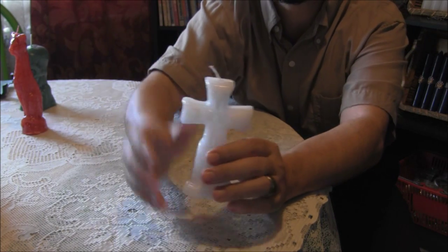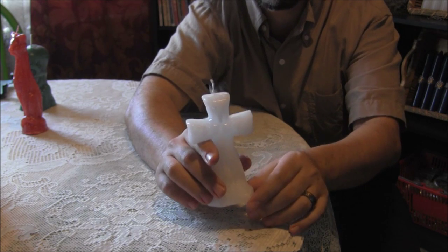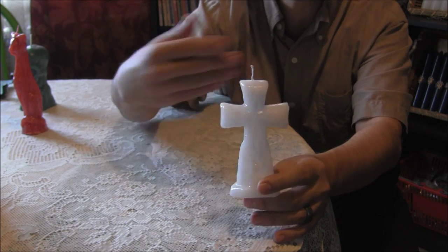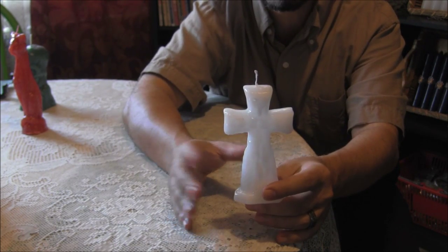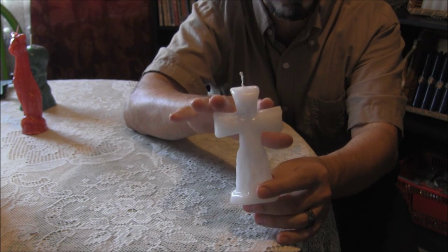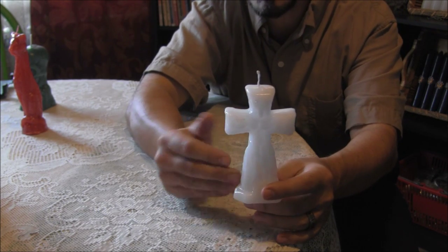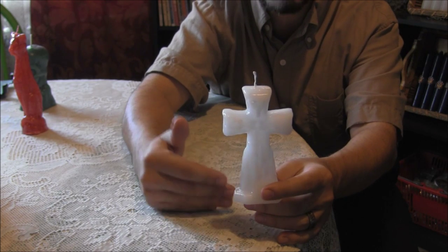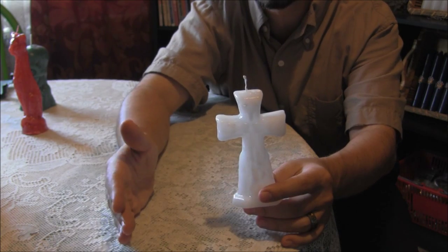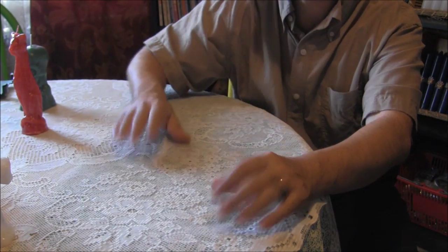We also sell cross candles, used for general blessings and as altar candles for people who have a permanent altar space. These bring peace and prosperity and come in different colors — red, green, white, and black. Black candles, contrary to what most people believe, are not used exclusively to hex or curse a person. They're actually used to reverse, absorb, or destroy negativity. Sometimes people see a black candle and assume evil things, but that's not always the case.